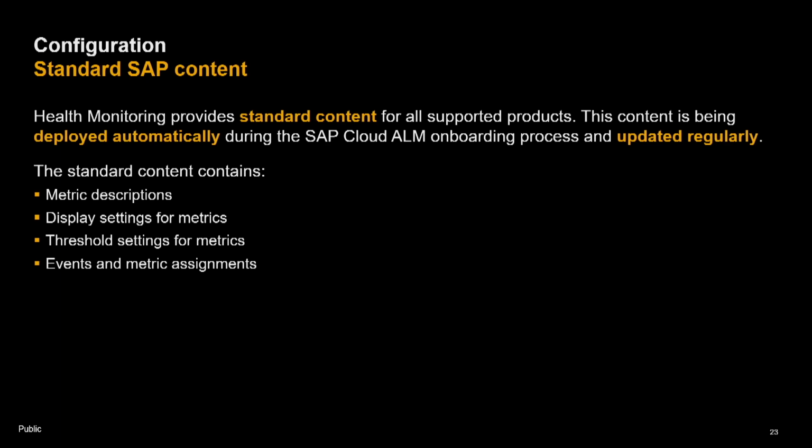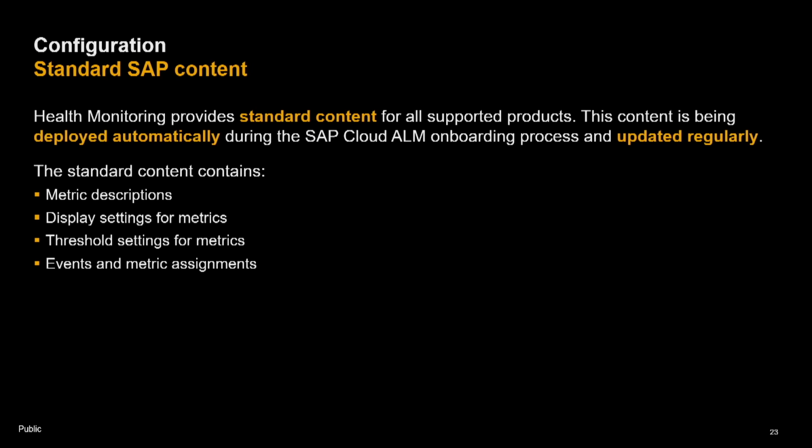Let's talk a little bit about the configuration. Here we have already some changes, and some changes are still planned. What we currently have is that we provide some standard content. In the end, for the supported product we have some kind of content which has information about what metrics we have, and a metric description: what is this metric about, what can you do.